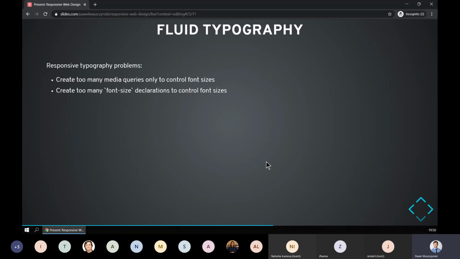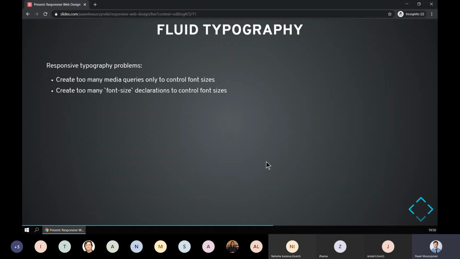So, fluid typography. What kind of problems does responsive typography have?